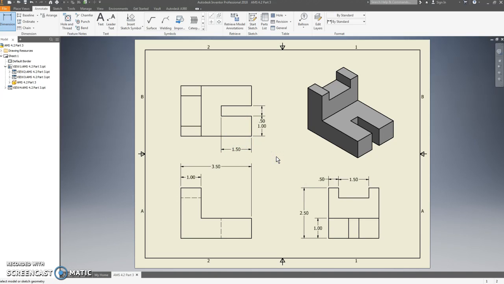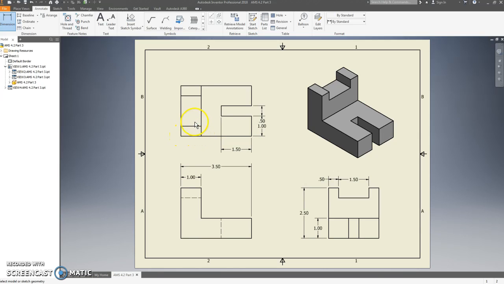All right, so let me just take a moment here to take a look at this on our front view, or from our isometric view. Do we have the height of this? We do. Do we know how wide that's going to be? We do. Do we know the size of this cutout? 0.5 by 1.5, that looks good. We can calculate that out pretty quickly. What this length is, it's going to be 1 inch. How long these are, we can calculate that from this.